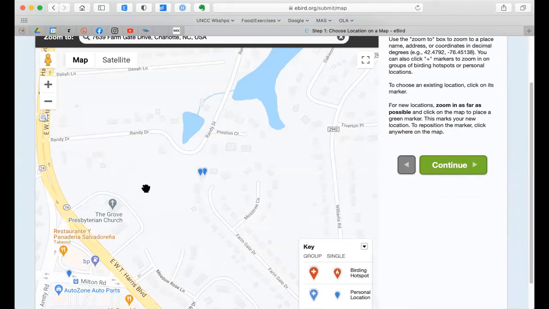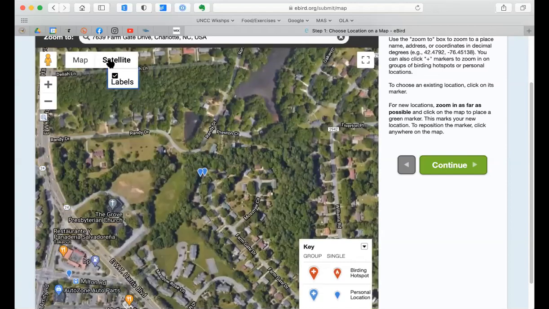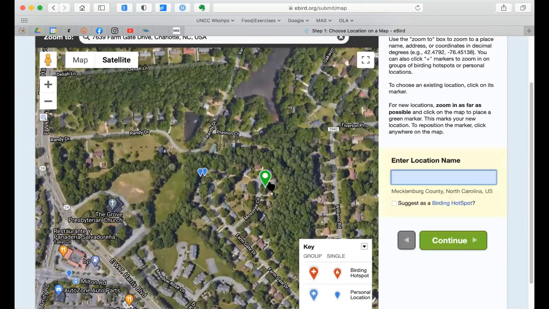So the first thing I would do is go over here to satellite, and probably it's easier to see your house and everything. So let's say this was really my house. So I would click here and this little icon pops up, and over here you can enter the name that you want to have in here.